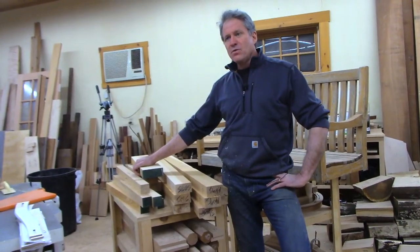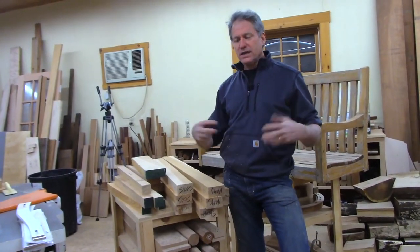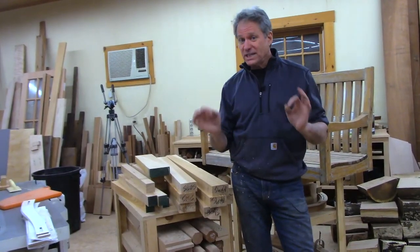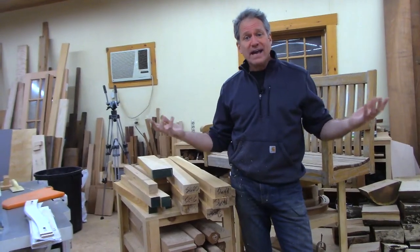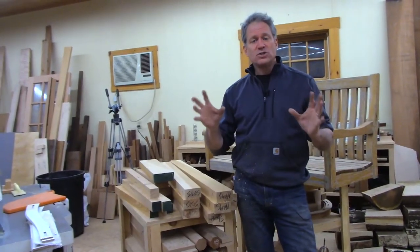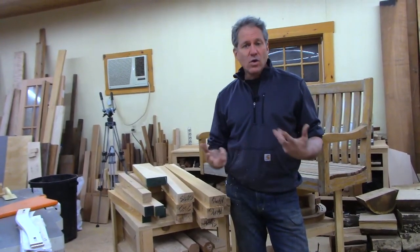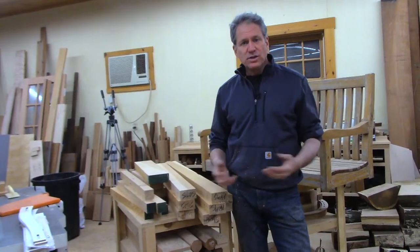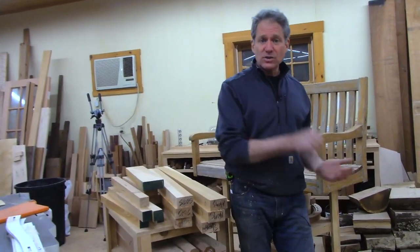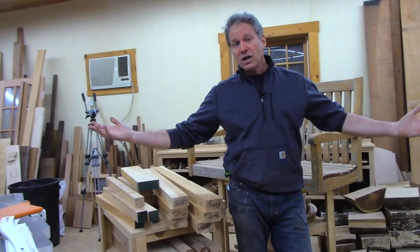Like, I remember working with a client, and he had bought some furniture from England that was outdoor furniture, beautiful, like, nice curves to it, and it was all white oak. And one of their recommendations to buying this, it was pricey too, was just let it gray, which you can do. I mean, virtually all wood will go gray outside under UV light, but it's going to get kind of rough, and you know, the white oak will hold up. You use a good waterproof glue, you shouldn't have a problem. So you know, when I do these benches, I use mortise and tenons, and I peg them and use waterproof glue. So we've got a lot of that going on. But yeah, you can just use no finish at all and let it go gray.